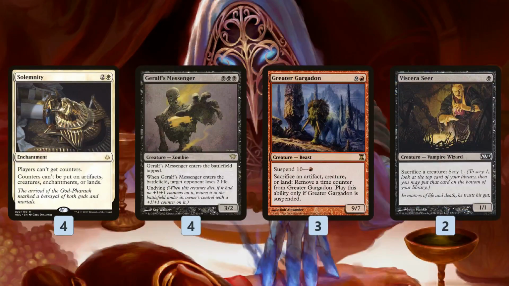However, if we throw one more piece into the mix, Greater Gargadon or Viscera, a free sacrifice outlet, Solemnity plus one of our Undying/Persist creatures and a sacrifice outlet is just game over on the spot. So Gargadon, suspend it on turn 1, sacrifice something to get a counter off of it. Viscera, sacrifice something to scry.